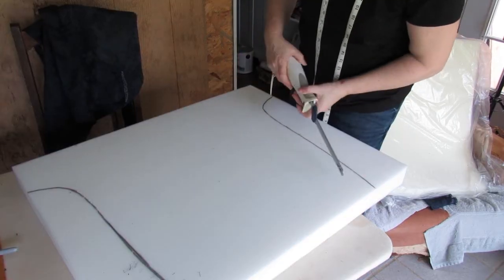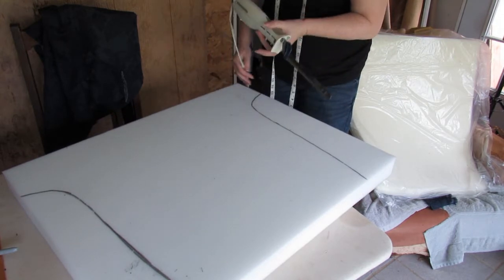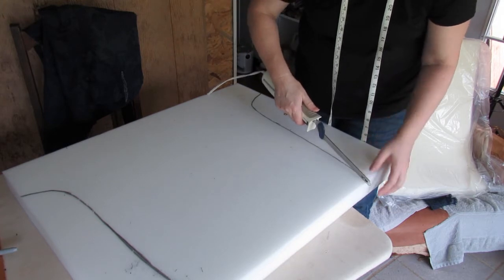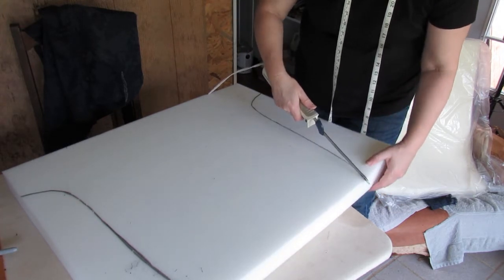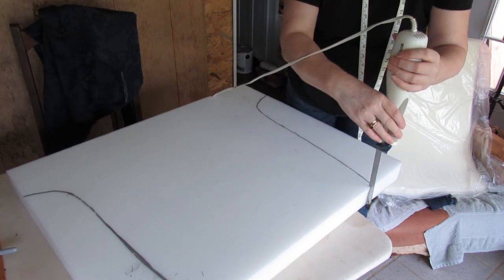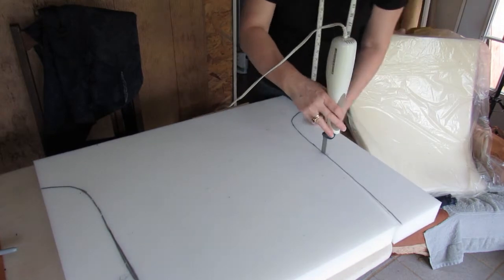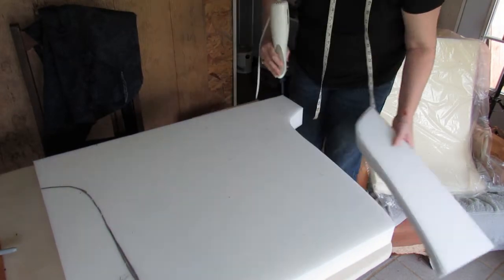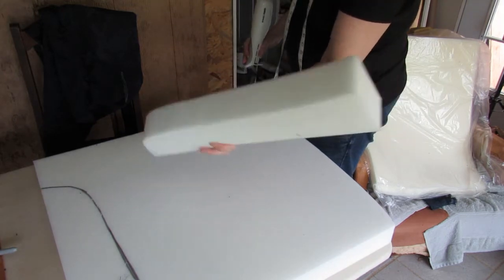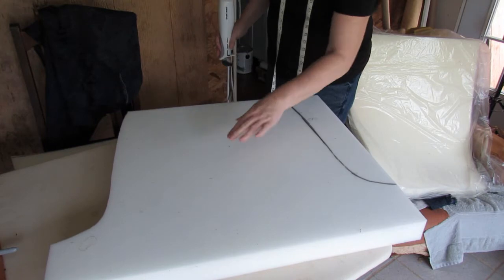Having drawn my template out, I'm going to use my electric meat cutter, and I'm going to just cut about 1/4 inch on the inside of that line. Hopefully, keep it straight. Okay, so my 1/4 inch wasn't that good. So that's one side, and you see it's almost level. Do the other side, and then I'll do the piece that I'm putting on the top and the bottom.